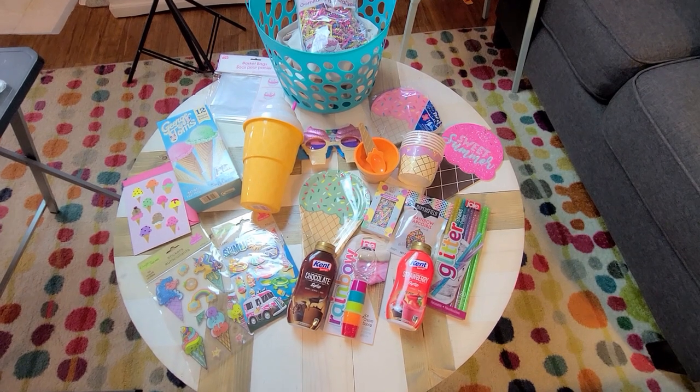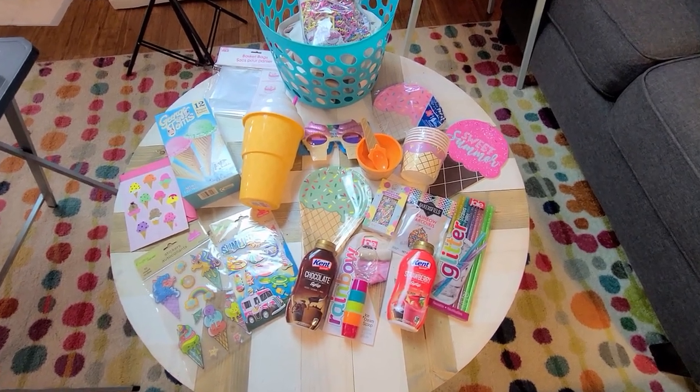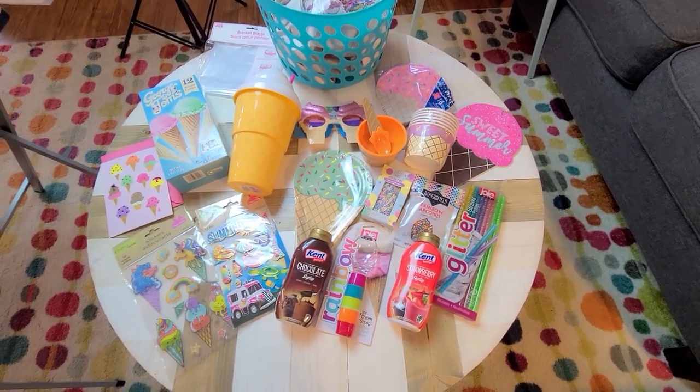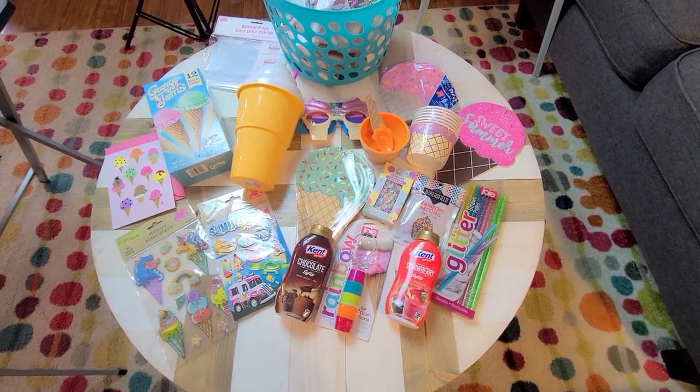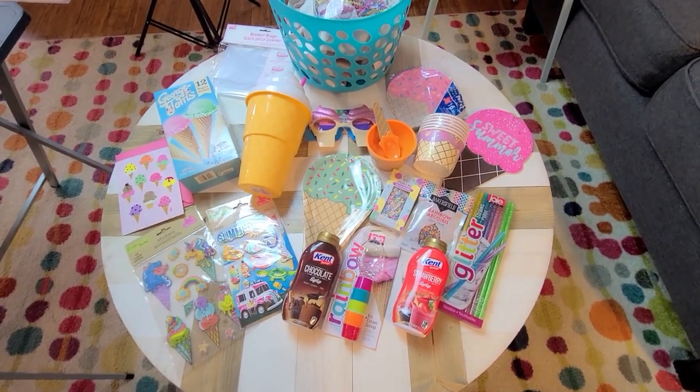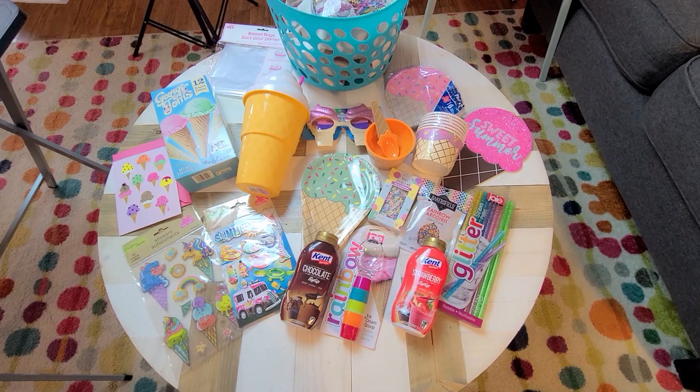to put together the everything but the ice cream gift baskets. These can be used any time of year, really. They're great summer gifts, though. You can do them for a neighbor gift. I'm doing them for end of year teacher gifts, but there's so many options that you can use these for.